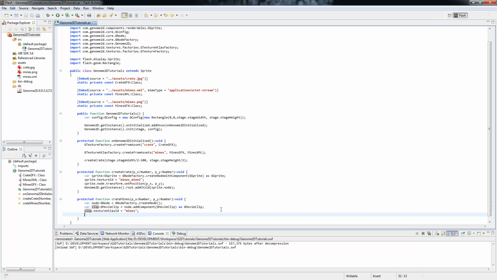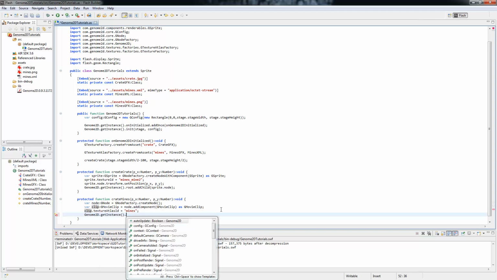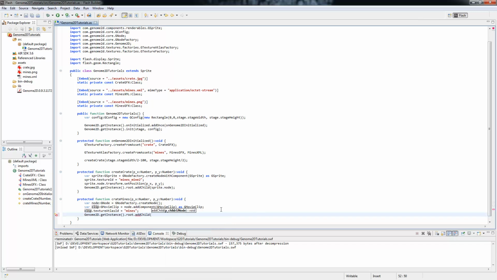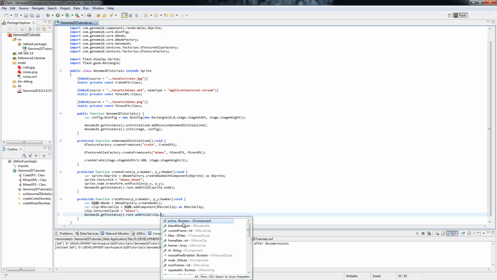Okay, we have the atlas set. Now we add it to root. We can use the node directly, because the node has the gMovieClip component. We can also do this.